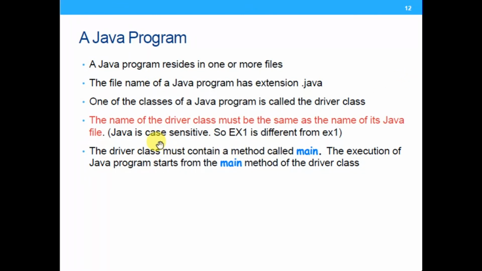Java is case sensitive. It means EX1 with capital letters is different from EX1 with small letters. So this is something you should be careful about. The driver class must contain a method called main. As I told you, the execution of a Java program starts from the main method of the driver class.